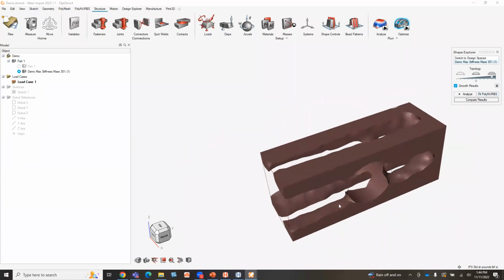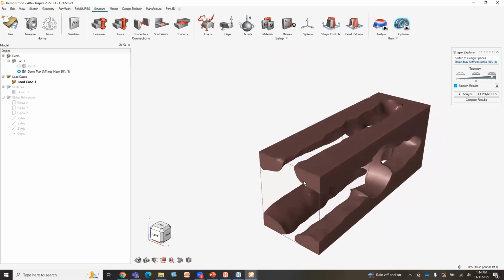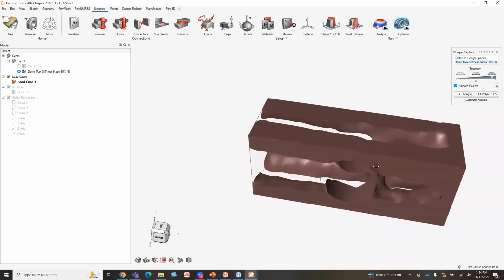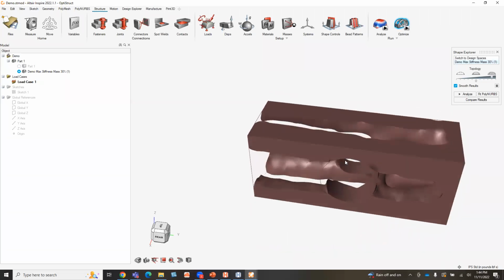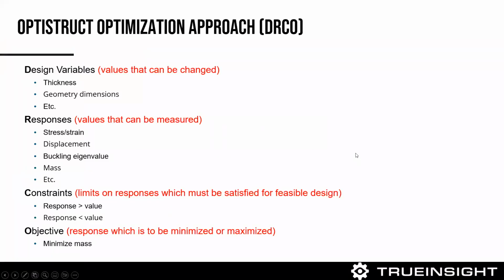What the shape is showing you is based on the load I've applied. I don't necessarily need to have a full surface on this end right here. Everything that's magenta is still there, and everything that's translucent is okay to remove mass from. All right, so that's a basic example. We'll jump into some more advanced examples in a moment.